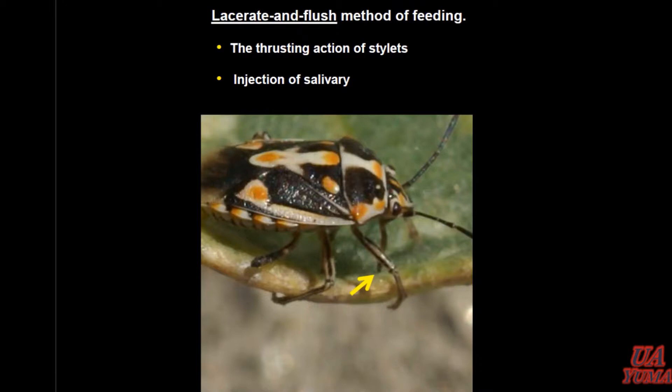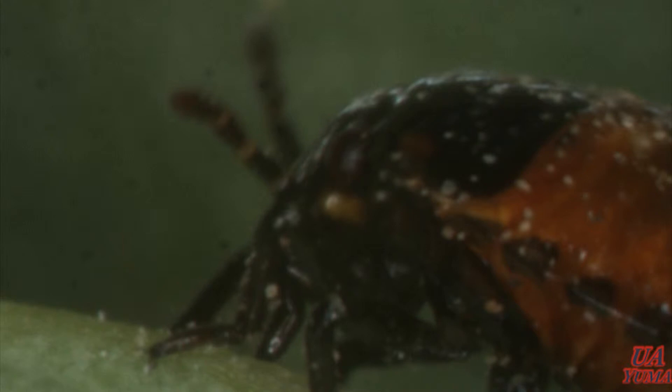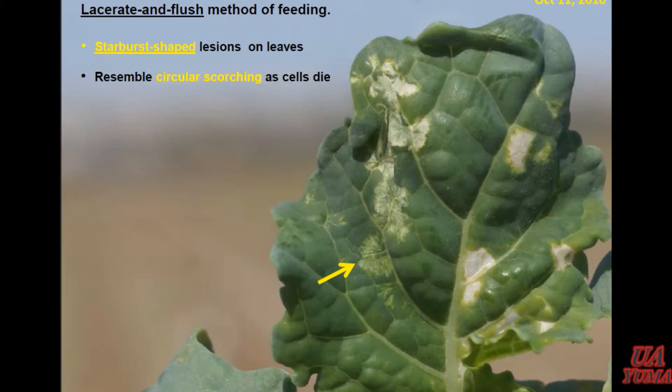I want to show you a little video. If you watch this video, you see that thing thrusting up and down? It's actually trying to thrust. If you freeze it, that's its mandibles — it's got that stuck right into the plant tissue. The mandibular part of it, those little straw parts, are actually moving underneath the surface, destroying cell tissue and removing plant juices. You can see it again — that adult was going like this, shoving those mandibles or stylets underneath there. That's its mouth part. You can just see them moving up and down, and that's how you get this resulting feeding damage on these leaves.